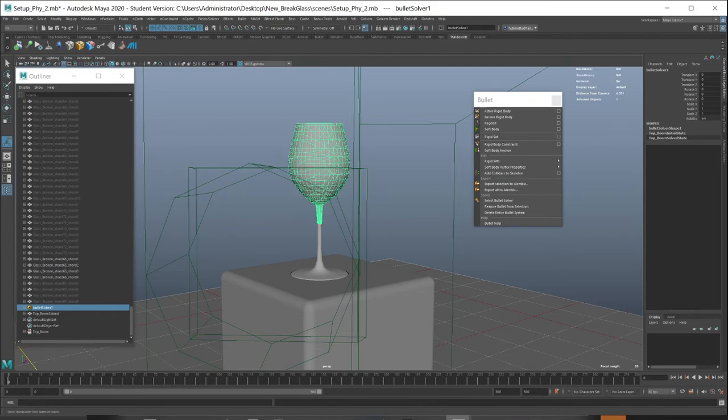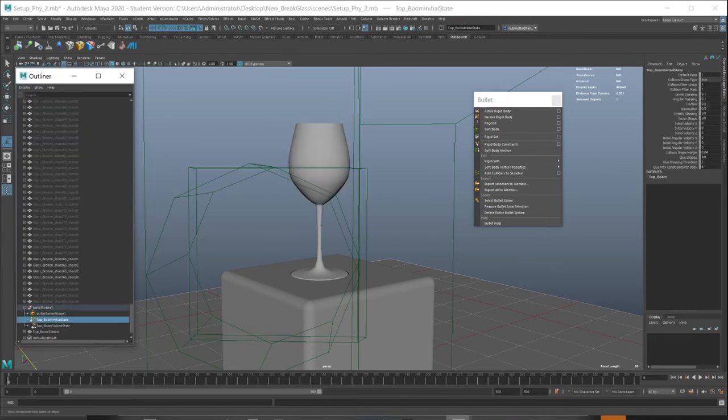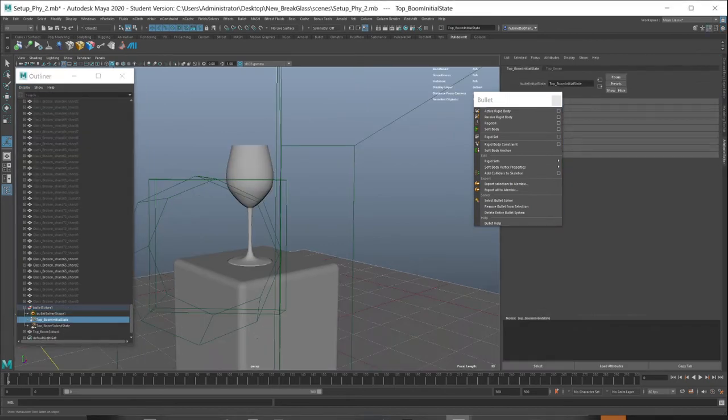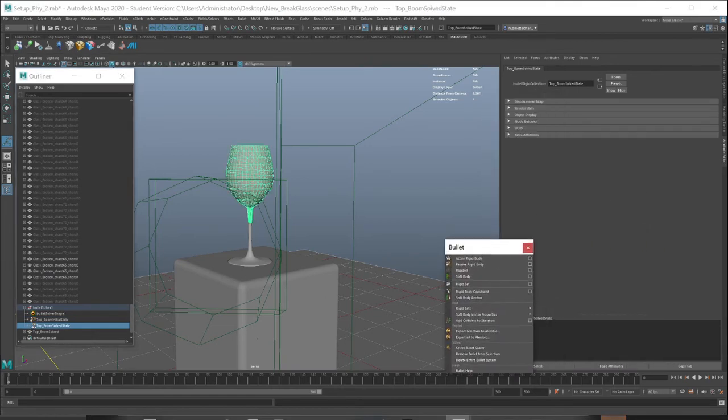So to do that, I'm going to go into here, and if you don't see these right here, what you want to do is go to play, and then shapes, and there you can start seeing the solver. Right.